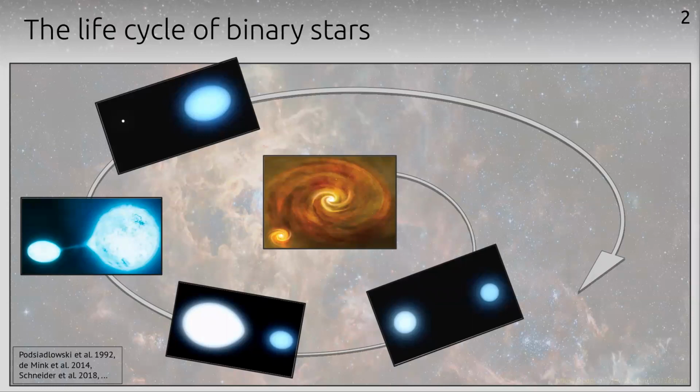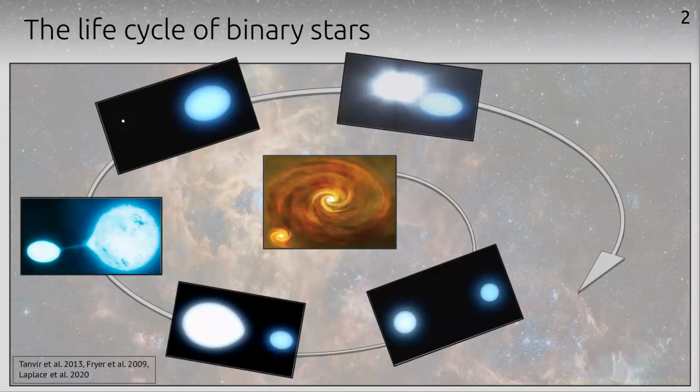The one that I'm focusing on here is mass transfer, where the more massive star evolves, and at some point it will fill its Roche lobe and transfer mass to its companion star. It is then stripped of its envelope, while the companion accretes mass, but also angular momentum, strongly affecting both of these stars' lives. Then, depending on the mass of the system, just one possible example of what could happen in the further evolution is that the more massive star, if it's massive enough, explodes as a supernova.